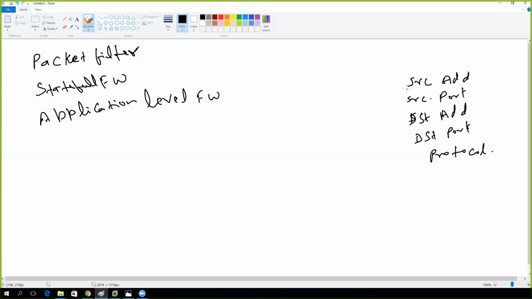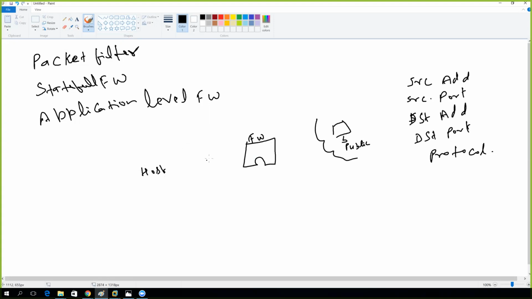But when we implement a packet filter firewall, it works in a unidirectional way. Let's take an example: a firewall is implemented here, assuming it's a packet filter firewall. I have a server hosted on the internet, assume it's a public server with a public address, and here I have a host in my LAN.